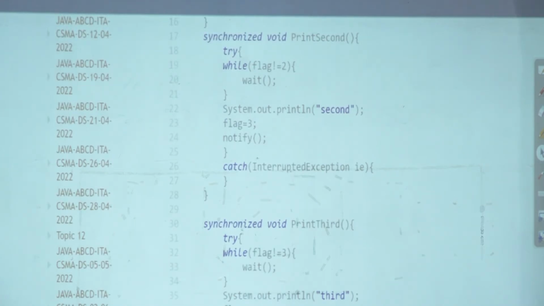The first thread should have a shared object, foo bar. Instead of foo, call the shared object foo bar. First thread gets foo bar, second thread gets foo bar. First guy, the thread on FB, the foo bar object, calls foo 10 times. The other guy calls bar 10 times, but the output I should always get is foo bar. Now the foo method does what? Print foo. And the bar method prints bar.